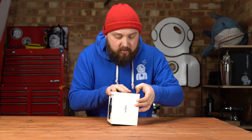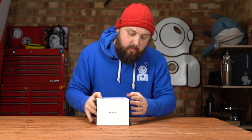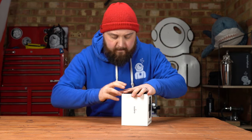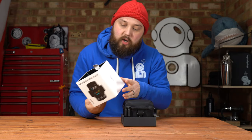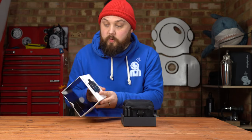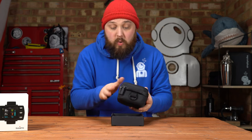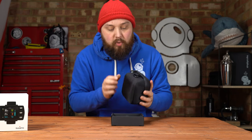Getting into it now — remove the little tab on each side and then it slides out. You get a little collar with information and your serial number on it, which is quite handy to keep hold of. And then we have a nice EVA case with a subtle Suunto logo on the top, a double zipper, and a little attachment point as well.